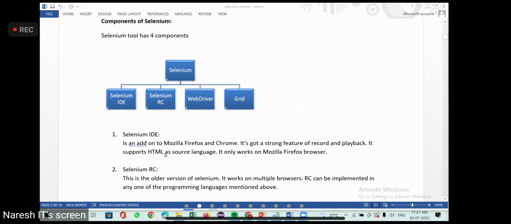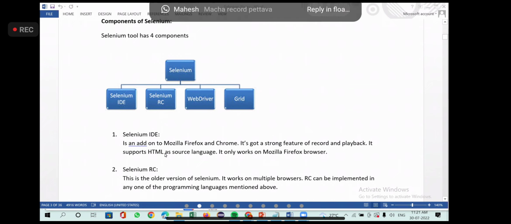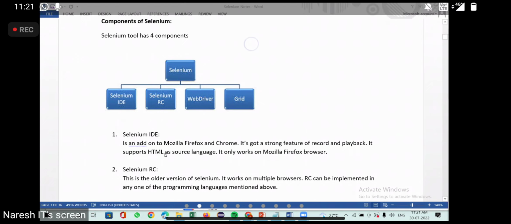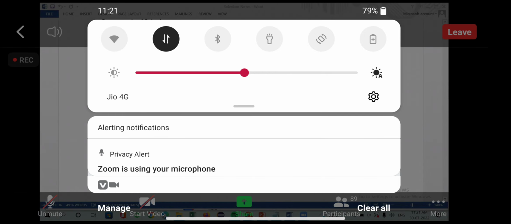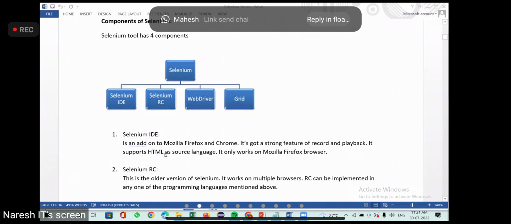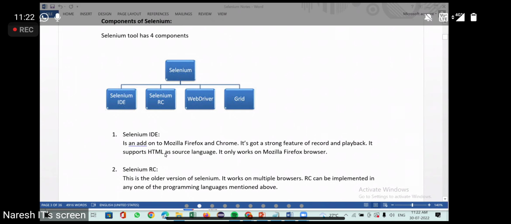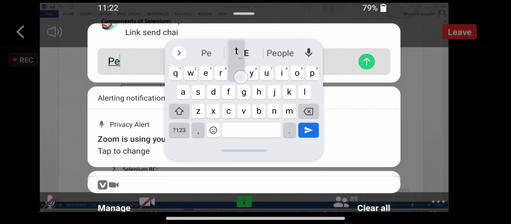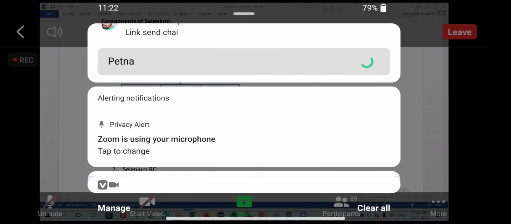So what is it going to record? Whatever transactions I do, IDE is going to record those transactions and play them back. What do you mean by transactions? My test case. A test case will have steps. So you take the test case and go step by step, and try to record your test cases. Is it visible for everyone at the back? Once you record the test cases, IDE is going to allow you to run whatever you have recorded.